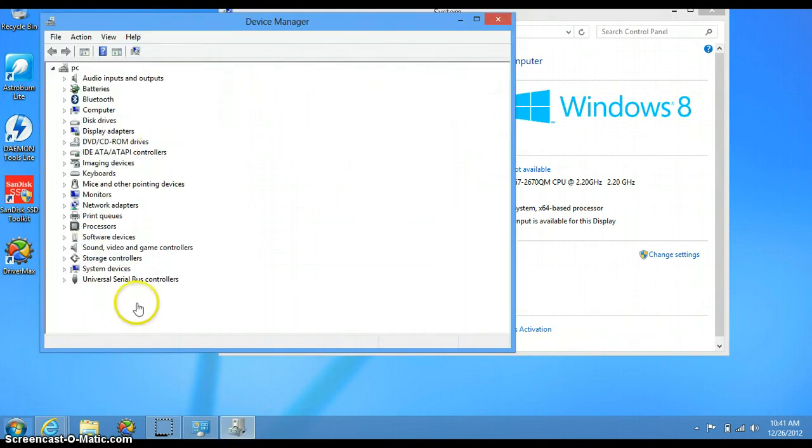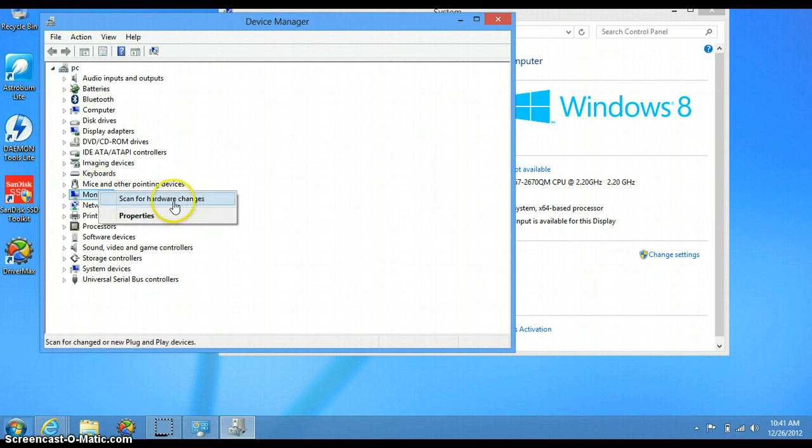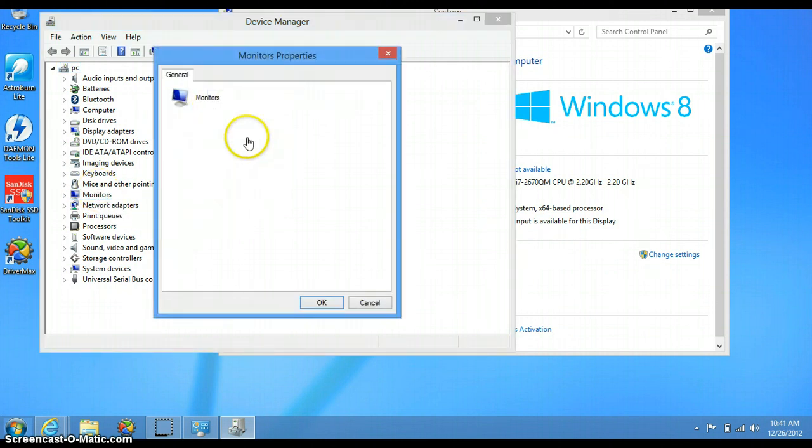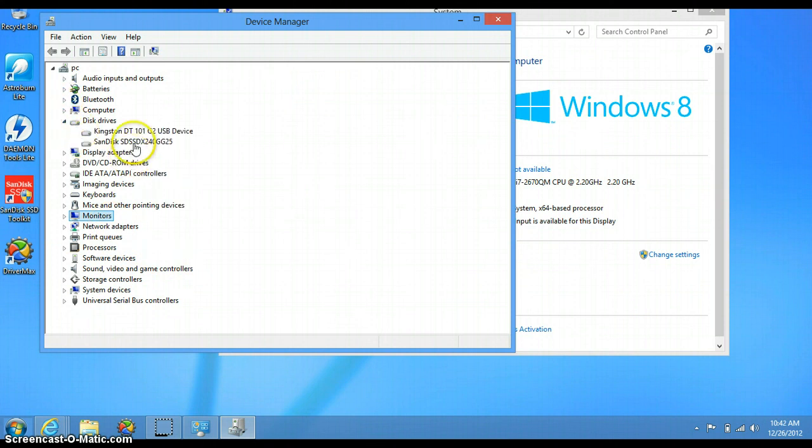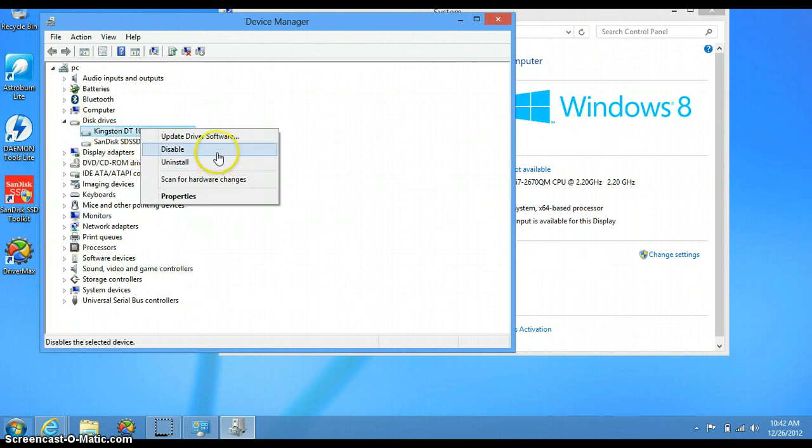And here you'll be able to check if any devices are having issues, if they were installed properly, or if you just want to update, if you got an actual update for any of your devices. You'll go into Properties. Definitely not monitors. But let's look into it, so if you want to update driver software or anything like that.